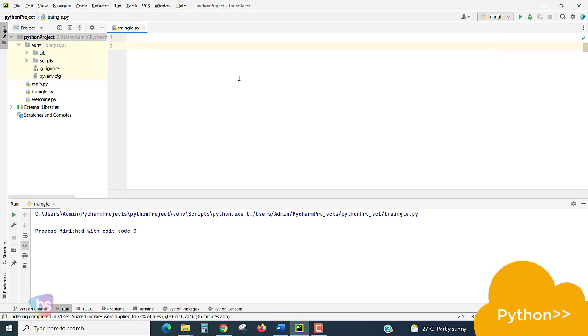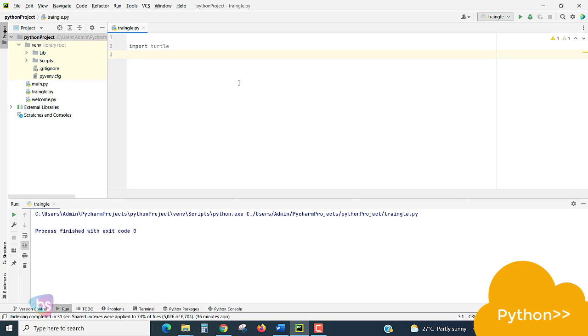Using the import keyword we can get the ready-made library which is already available in Python libraries. My library name is turtle. To import it into the current file, we write import turtle.